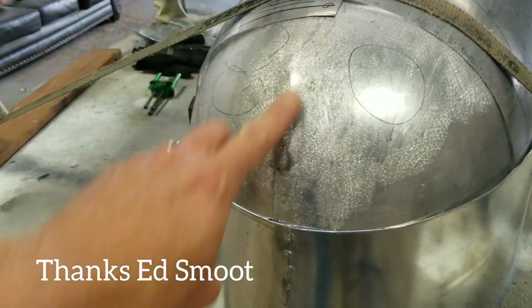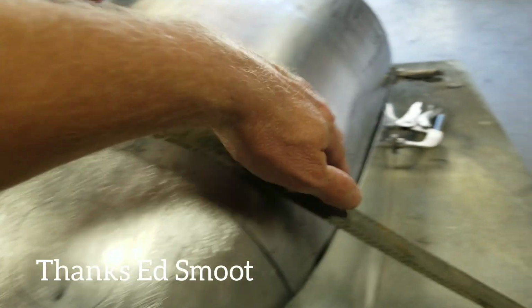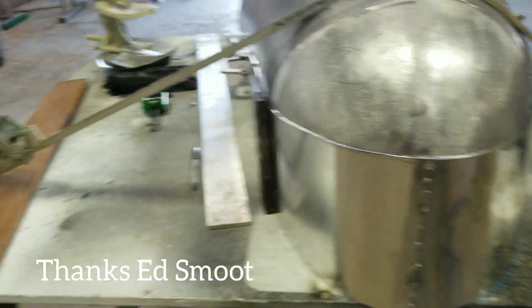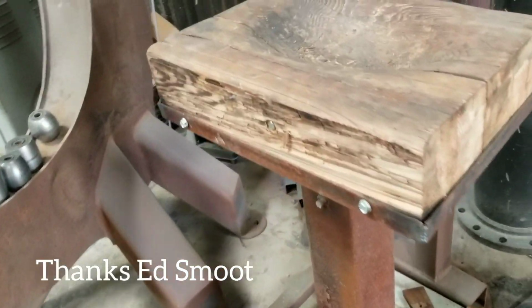We've already welded this part, tacked that up together. So the next thing is to finish shaping this a little bit and then weld these pieces together. It's all one big piece. So the tools we're using for that are over here. It's a sandbag and the mallets. The shrinking stump is very, very useful to shrink all that metal. And of course, an English wheel.